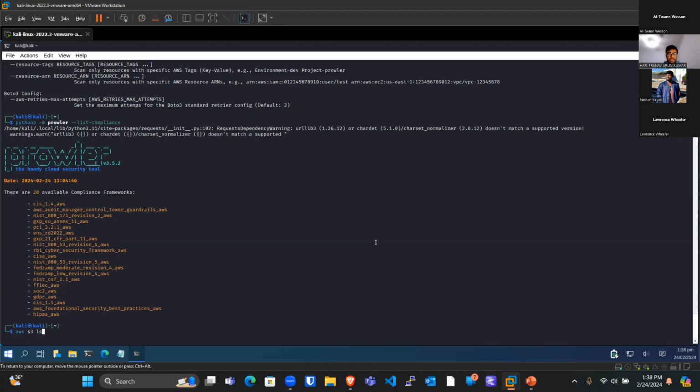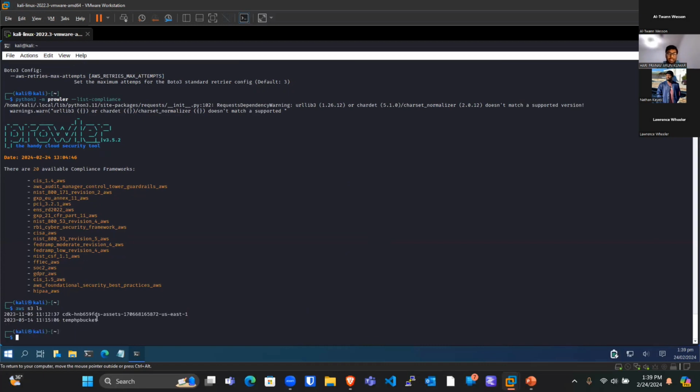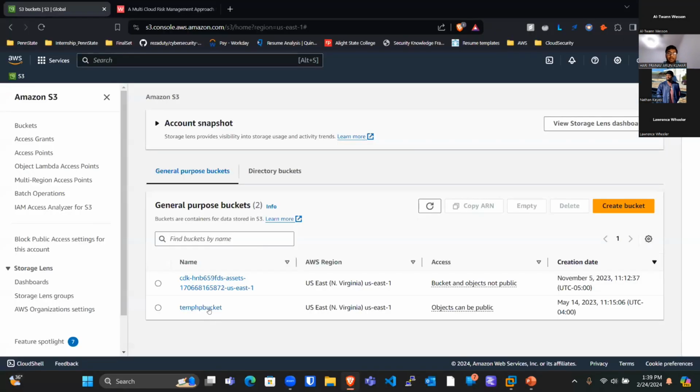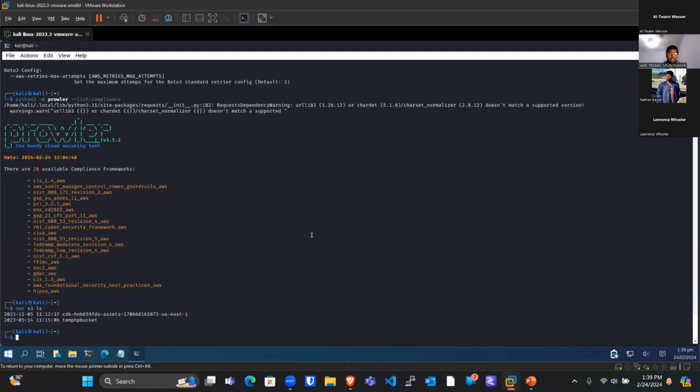If anyone is familiar with the command line, ls is basically listing whatever is available. When I run this command, as you can see, it shows that I have 2 buckets, and to verify that, I can switch back to my AWS, and we can see that there are 2 buckets here. So this confirms that I can access my cloud through my terminal from within my virtual machine.